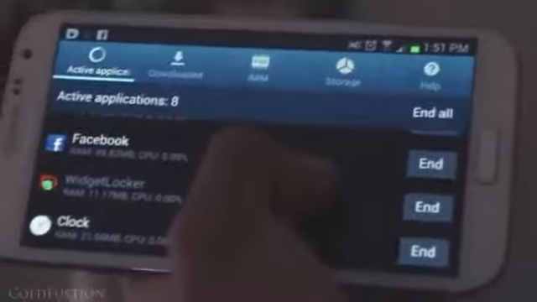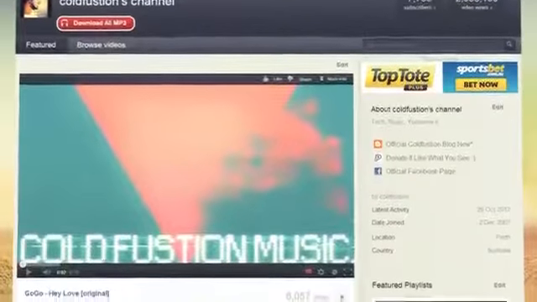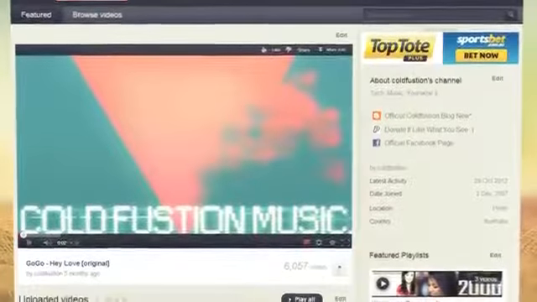So where can you get these really cool wallpapers? Well, that's a question that I've been asked for quite a while, and if you go to my homepage, you'll be able to see on the bottom right hand corner that there's a playlist called Wallpapers, and down there all the wallpapers with some links are all listed.